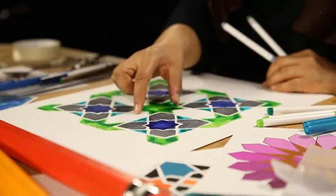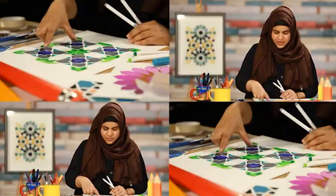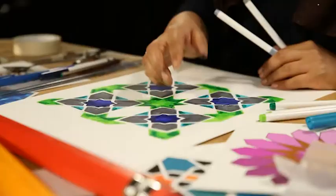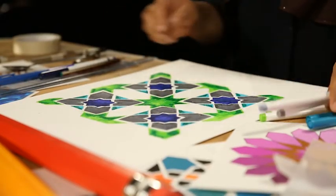Lastly, we have these shapes that we need to complete. Now, looking at the pattern, the greys and the greens, they're quite balanced in terms of how much of each of those colours there are on the paper. There isn't so much of the blue or the aqua. So I'm going to use the blue again in these four, so the three main colours are equally balanced on the pattern.